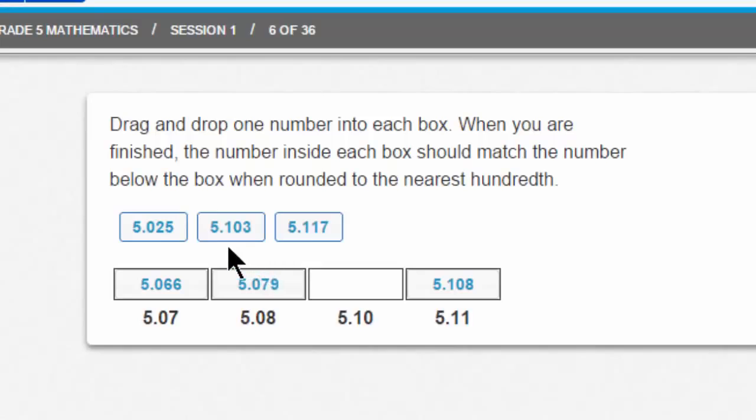And 5.103 rounded to the nearest hundredth is 5.10. You can see that I have 2 answers left over, but I have completed this question.